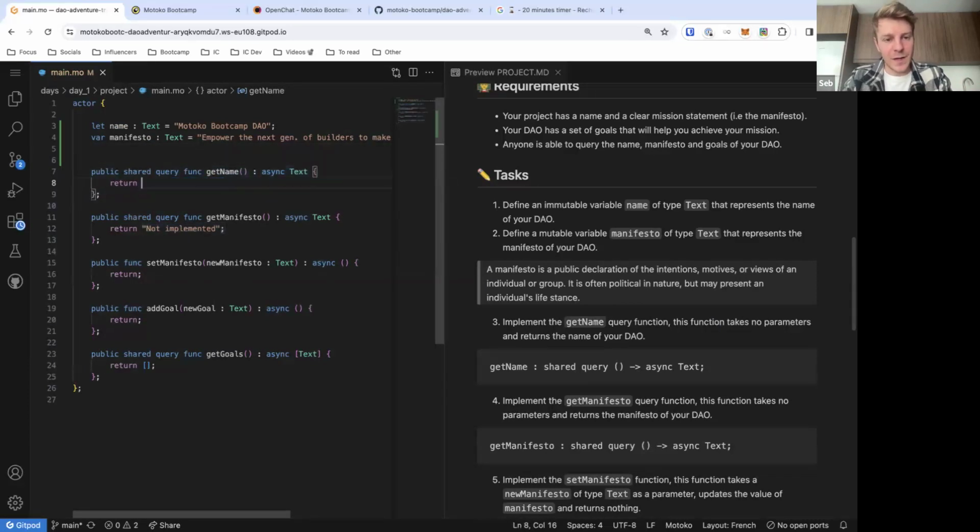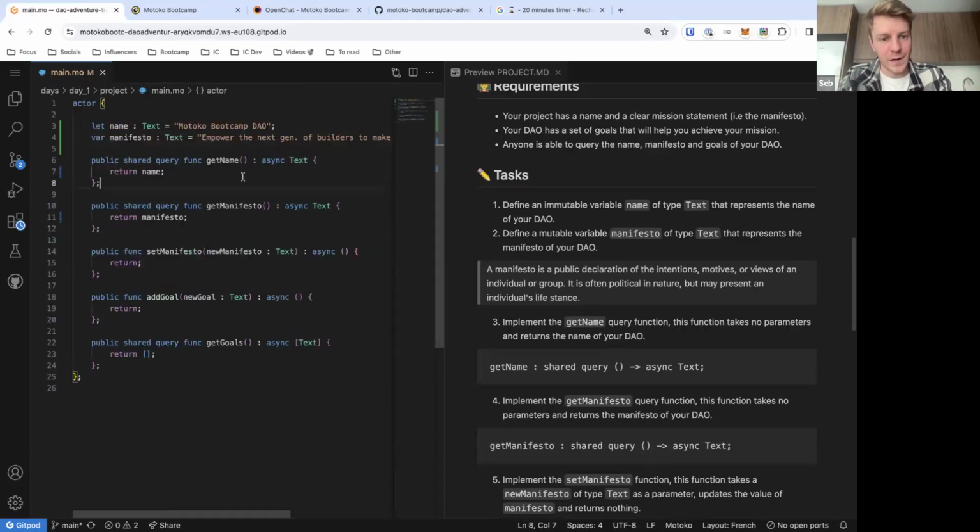In that case, we can return the name, and that's how you would do it, and return the manifesto. So right now, not too complex. This is what we've already seen before, and if you have done the initiation, you are familiar with what we've just done, because this is something we've already done a few times now.